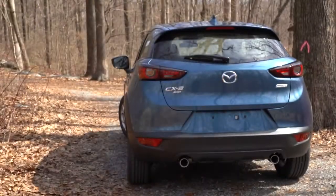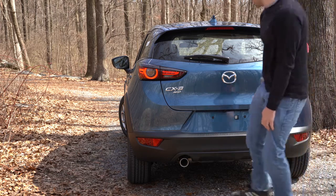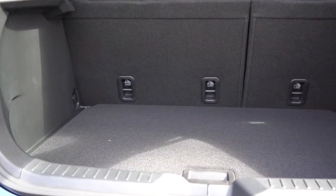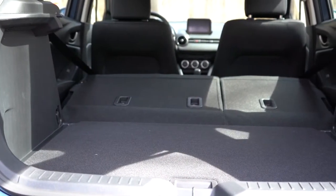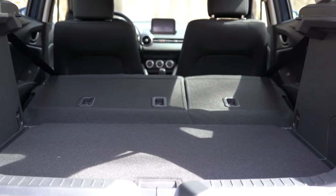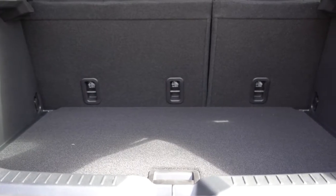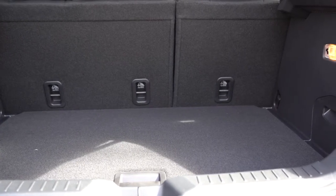When it comes to opening that rear lift gate, it is a manual lift gate — just lift up underneath and you're in. Cargo capacity comes in at 17.8 cubic feet. If that's not enough, there's a 60-40 split rear seat fold that bumps it up to 42.7 cubic feet, which is slightly below average for its class. Mazda does tend to trade a little cargo space for more driving enjoyment. You'll also find a cargo area light back there.